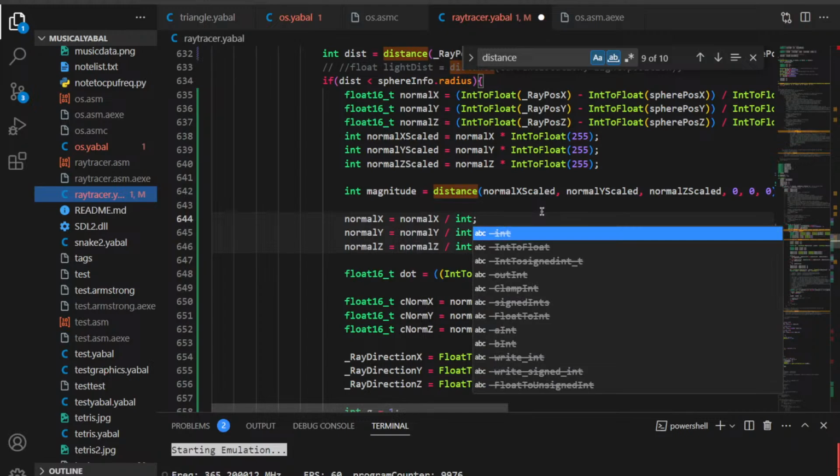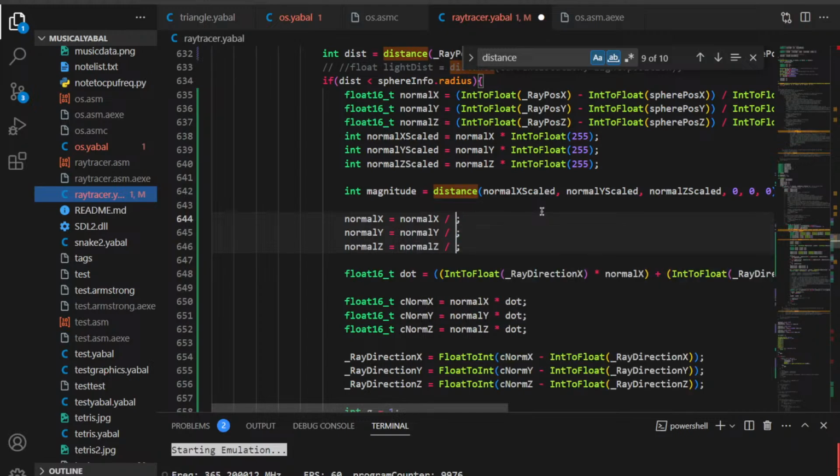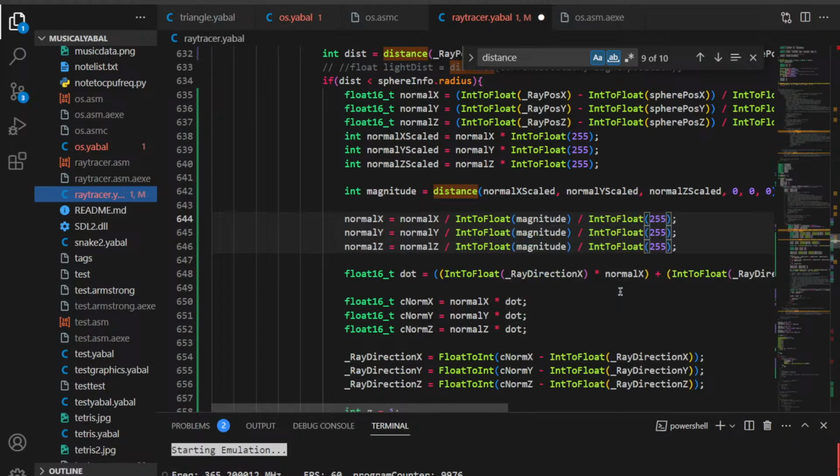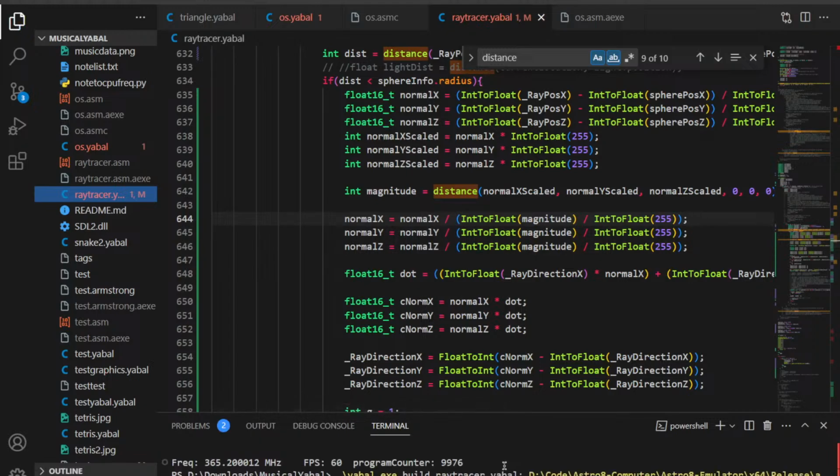So it's int, no, it's int to float, yep. And we want to convert the magnitude to a float. But we also want to divide it by 255 because we scaled it up here already. So we divide by int to float 255, and then put all of this in parentheses, and that should be our normal scaled.